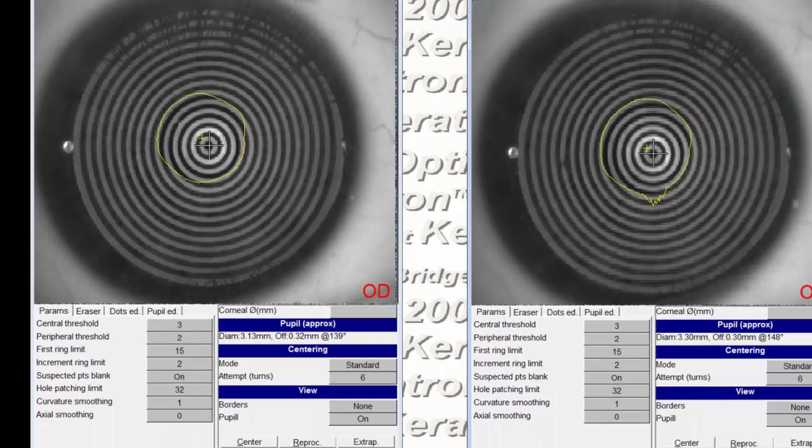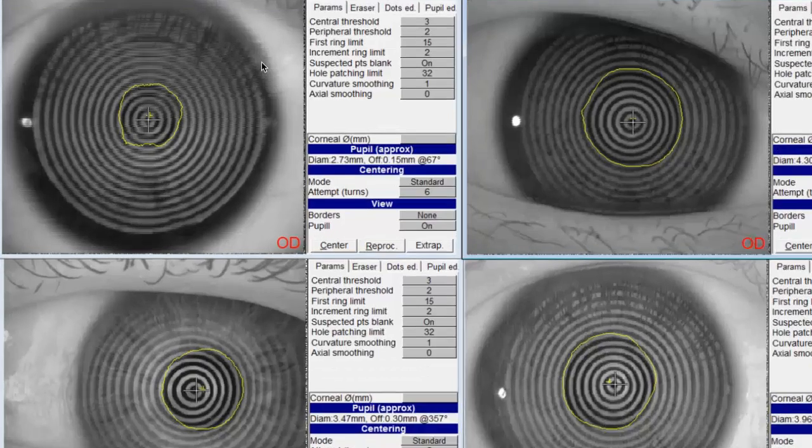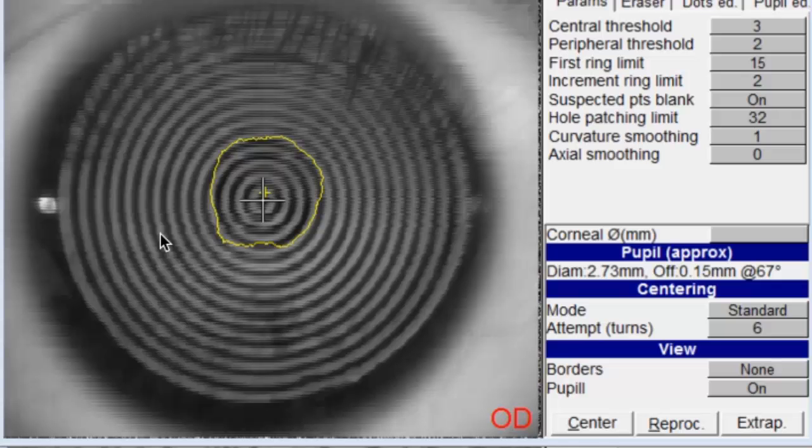My next step would be to go on and edit this map, but before doing that I'll show some examples of captures that are a little bit less than ideal, ones that I might hesitate to use for lens design. They'll have elements that'll show up in your captures from time to time, and generally we want to avoid these whenever possible.